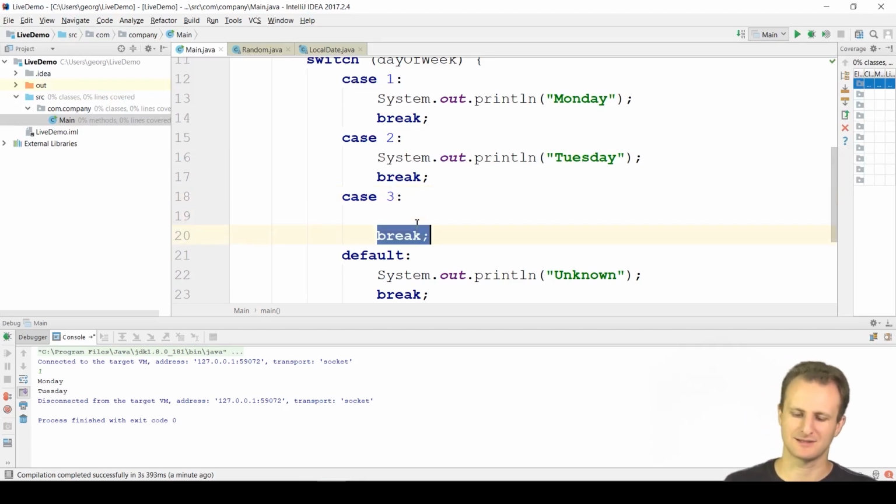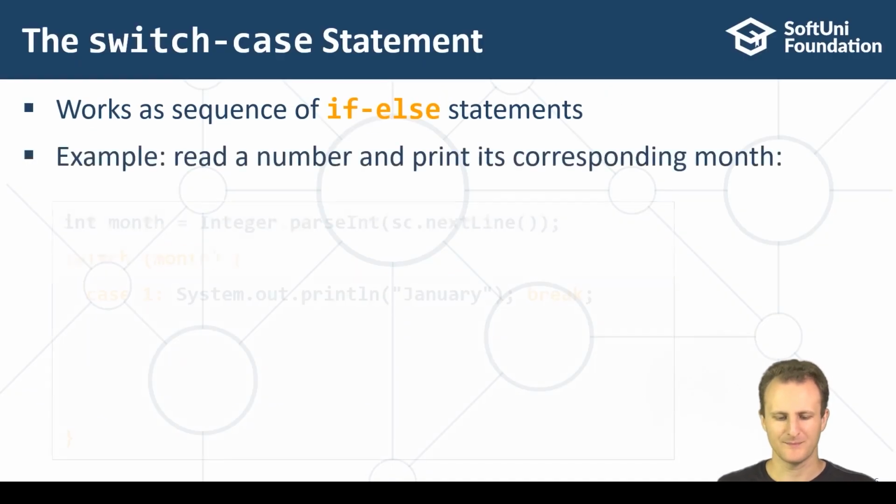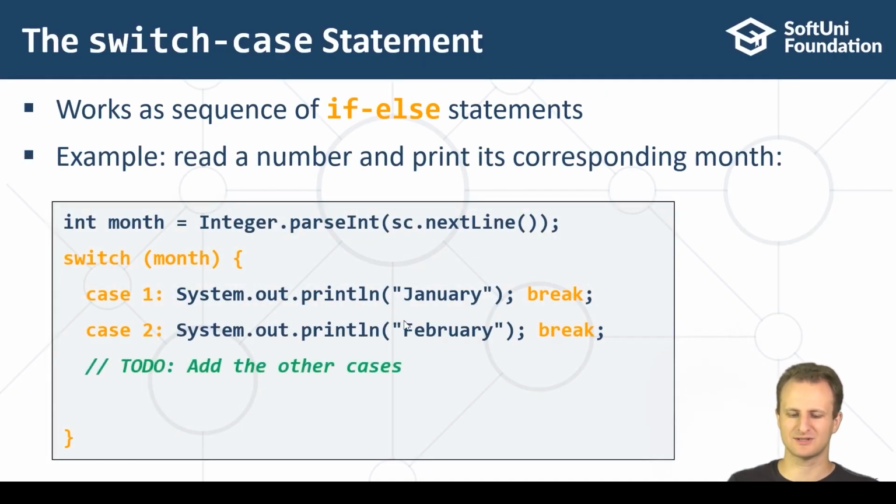Now in some cases, again, you would want to fall through to the other case, like we just demonstrated without this break. In some cases you would actually want that behavior, but in most cases you won't. So let's ignore that for now. Okay, so this is the switch case statement, and what it does is just handle a specific value of a specific variable. It's just an equality check.